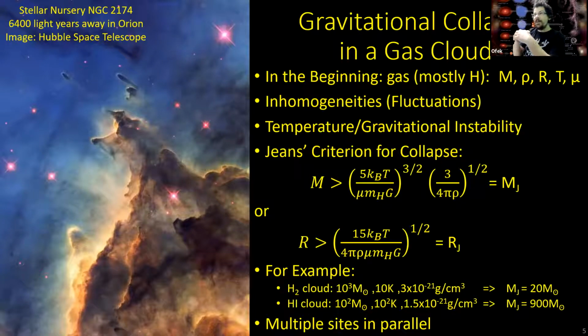If you're exactly at the threshold, you need a more fine-tuned analysis to see exactly what type of perturbations and fluctuations you have, which will collapse faster, which will collapse slower, and to try to get a profile of how many stars you'll get and what masses they will have, depending on the exact initial conditions. These are the kind of simulations people do in galaxy formation, stellar formation and cosmological simulations, trying to understand exactly how stars are born, but this gives us an order of magnitude of how much mass and density you need for a cloud to start birthing stars. Okay?